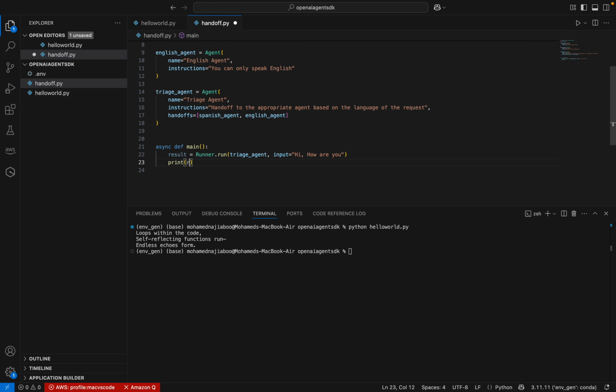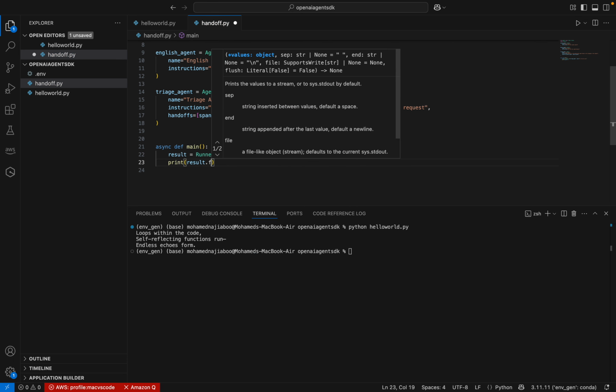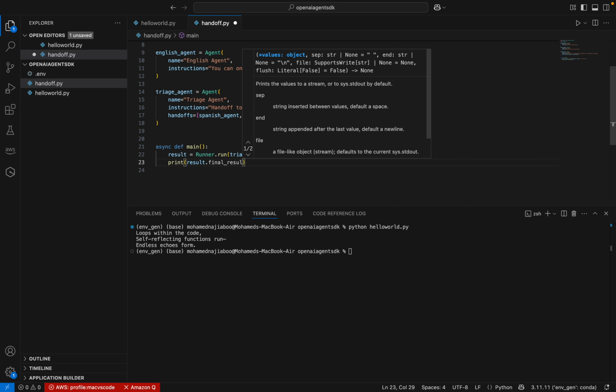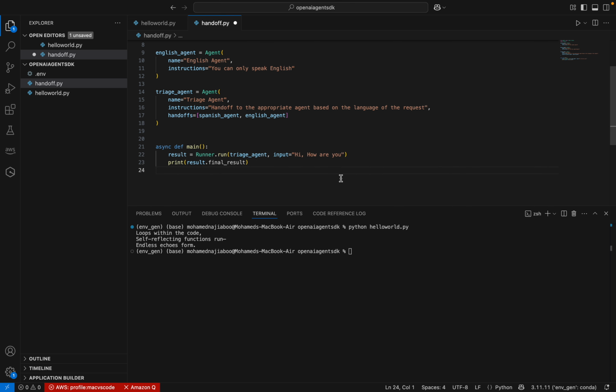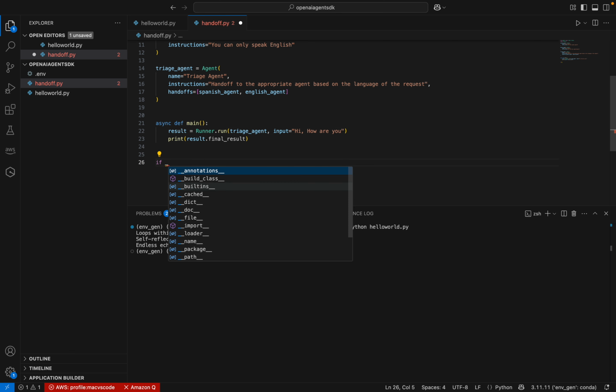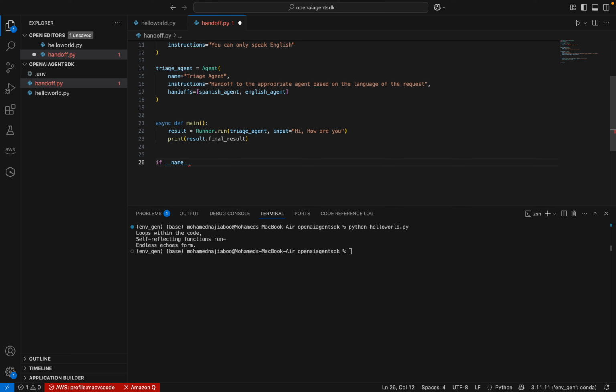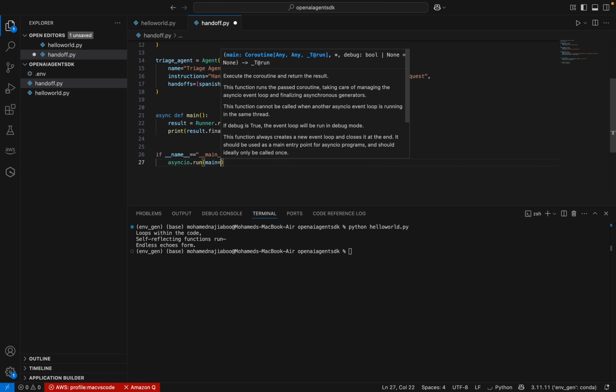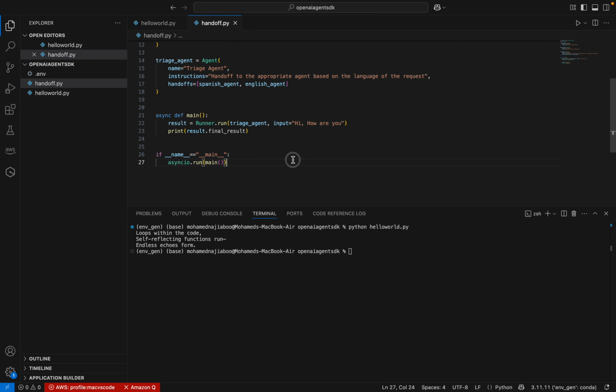Now let me print result dot final output. Now I can call this method with asyncio.run, just mentioning main. So we are done with the programming.